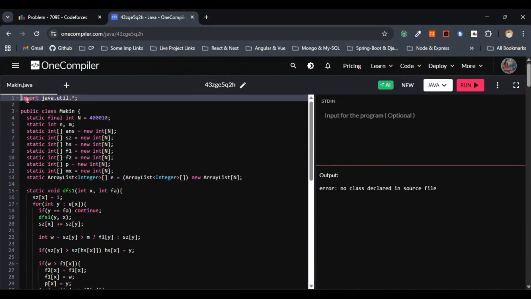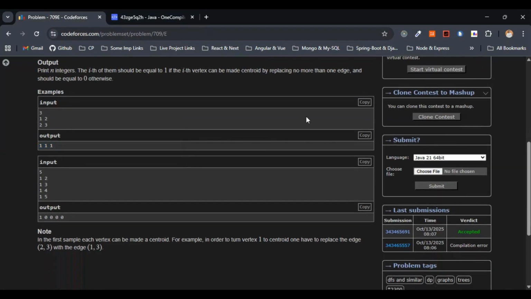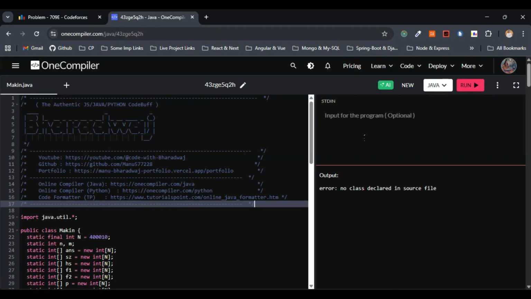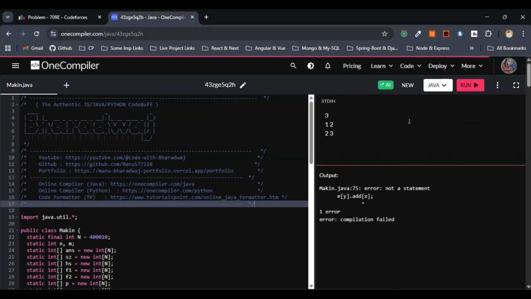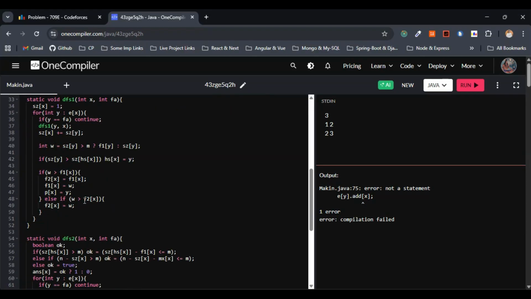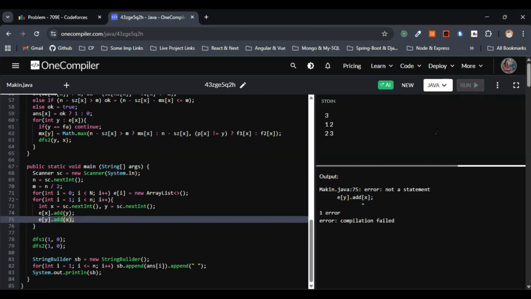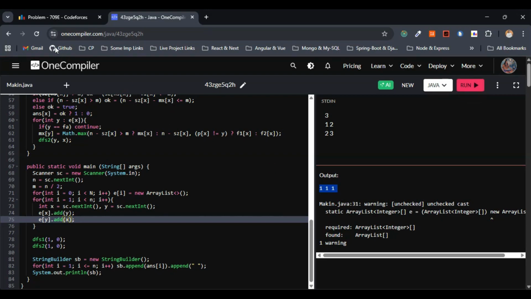So before checking the code with the different inputs, let me copy paste the signature starter template. So let me come here, let me paste this one, right? I'll just come to the question. So let me copy this one, the output that we need to get here is triple one. Let's check the same here. Error, not a statement. Why? What's wrong here? Line number 75. Oh yeah, this one has to be parenthesis actually, not the square bracket. Right. So let me run this one again. Yeah, we are getting the output triple one, which is absolutely correct, right?